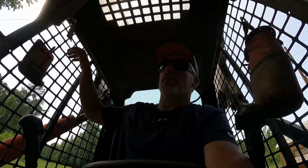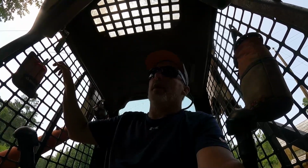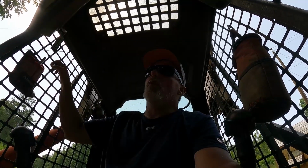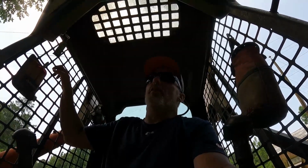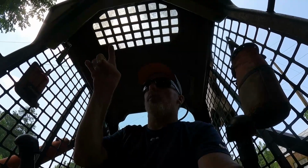Here, there's a hairline crack. I can see it, so it ain't too hairline if I can see it from here. But it was one of the ones that I noticed right off the top that I didn't get that good. All the other ones are holding really good. The good thing about this plate versus the plate that I had before is that there's four brackets you can weld. Of course, there's four that can crack off too. But the four that I can weld is better than the two on the other plate that I had.